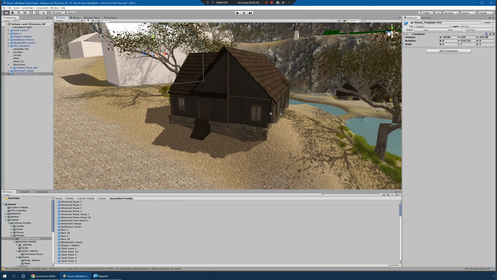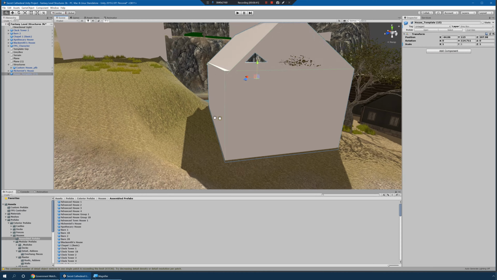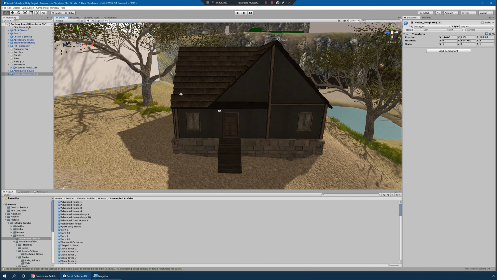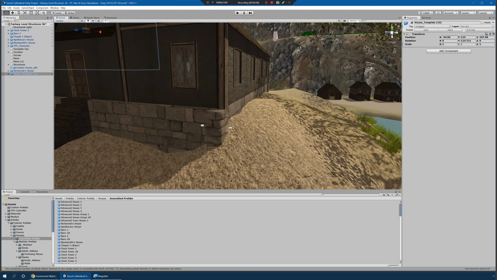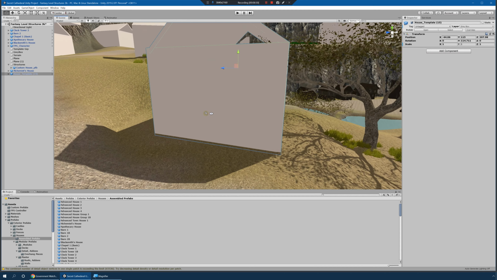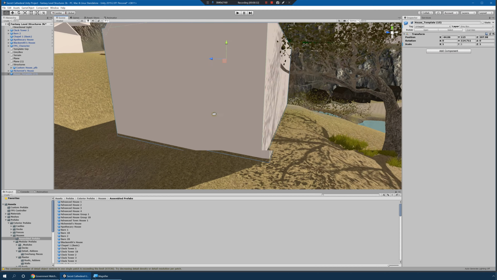So that's how you can adjust terrain for weird elevations. You either compensate for it like humans would by building a foundation that takes care of the height differences, or you go in and you make the earth match for you.